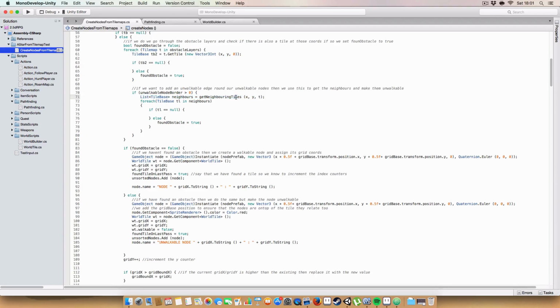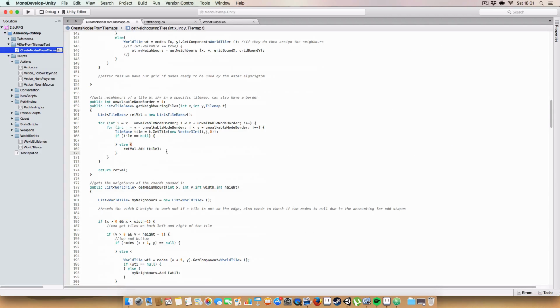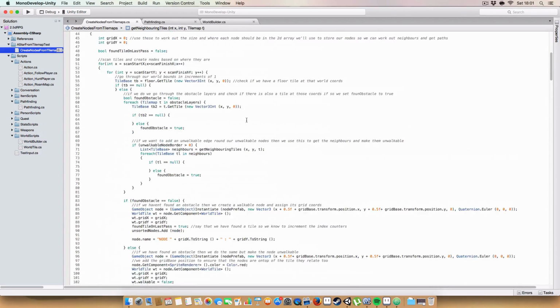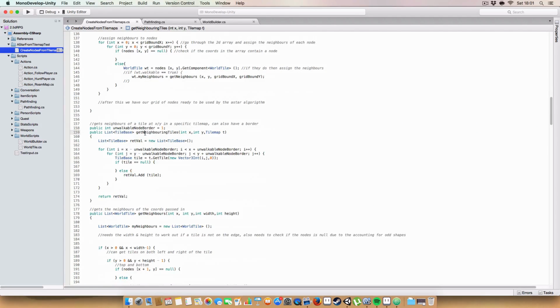Then we'll basically use this GetNeighboringTiles method that I've created. It takes the X and Y coordinates in the world, as well as the tile map that is being checked. Basically it has a list of TileBase, and what we do is for int x i equals x minus unwalkableNodeBorder.